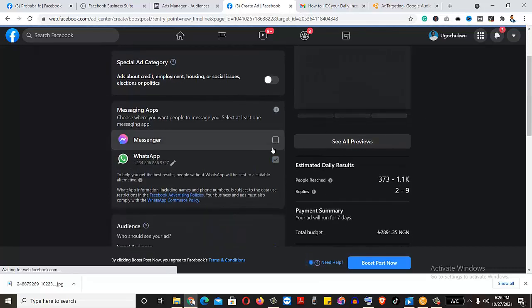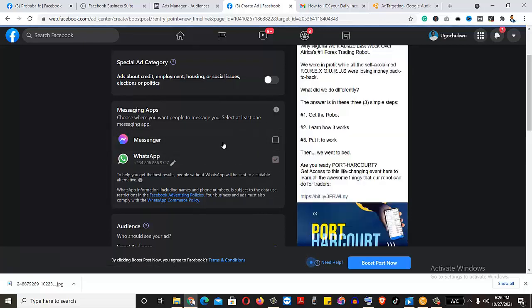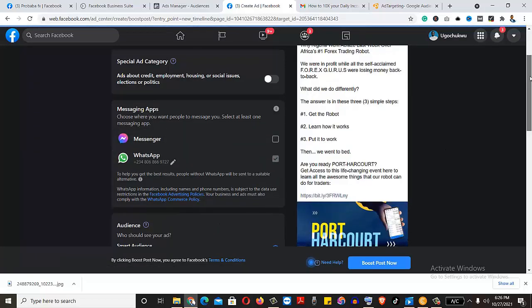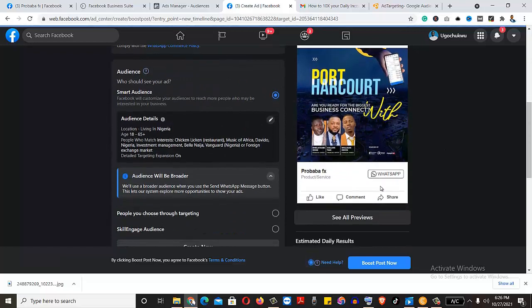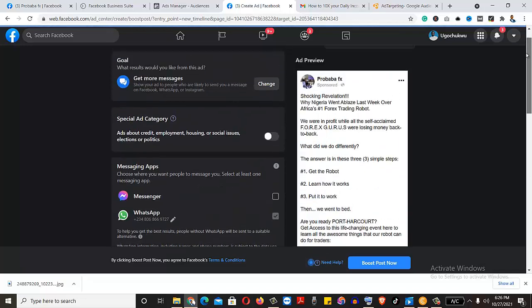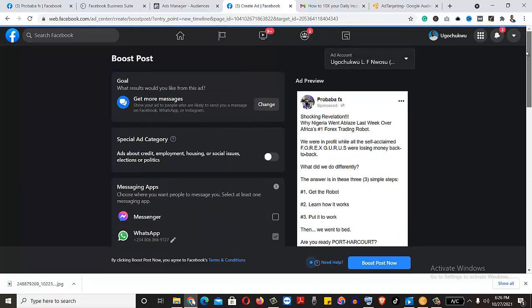I don't want Messenger. I only want them to message me on WhatsApp. You can see WhatsApp is now activated. I don't need that link any longer, right?